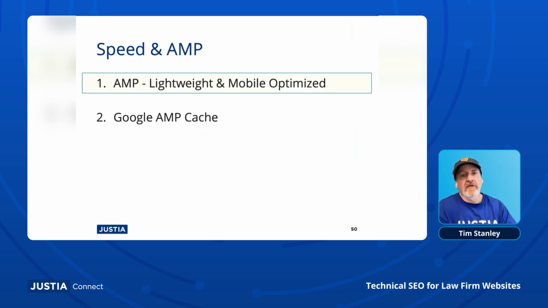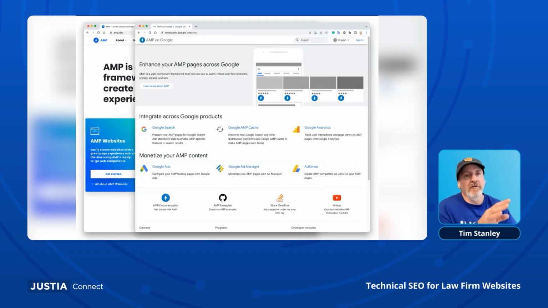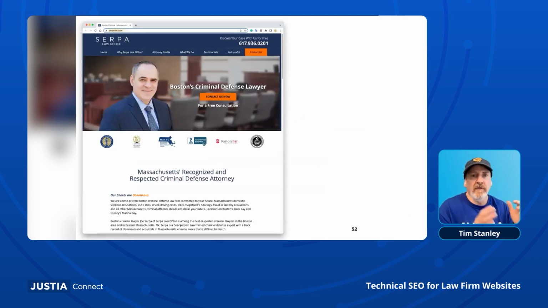All right, so AMP, accelerated mobile pages. The key thing here is they're lightweight and they're optimized for mobile phones and mobile devices. So this AMP site somewhat works with Google. Here's Google's specific stuff in their AMP on Google part. The key thing with AMP is that basically it's like the HTML pages, you have AMP pages. They're basically just formats of how to show web pages to a browser. And AMP, for the most part, is just sort of a smaller, cleaner version of a normal website.